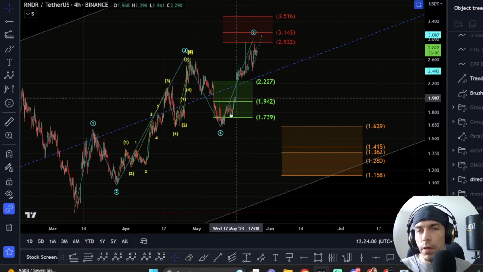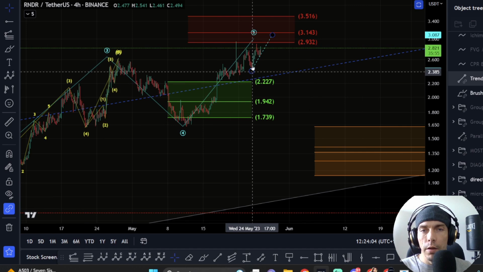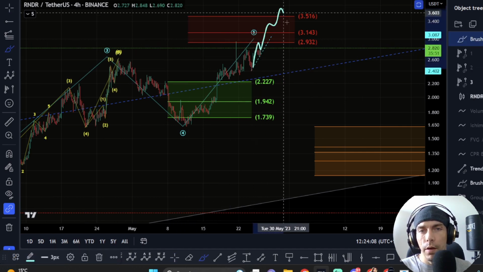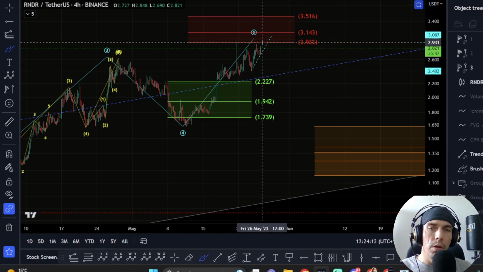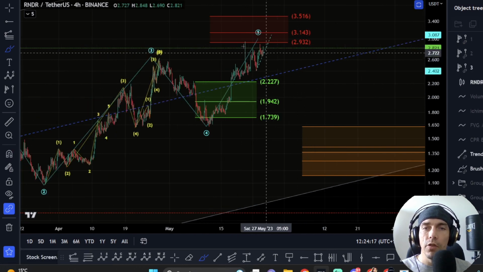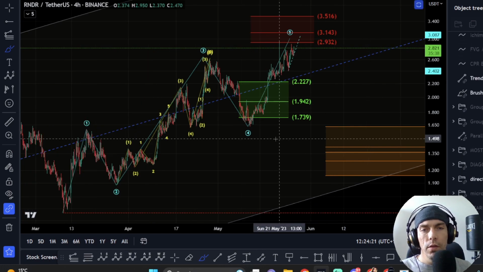We need to also be aware that there is always the potential for, as long as we continue to hold some of these higher lows here, that we could see this start to extend out where we get a bigger 5-wave move here, and this could actually lead to further extension within the count. So we need to really see this break down below some of these lows for more confirmation that this is completed.